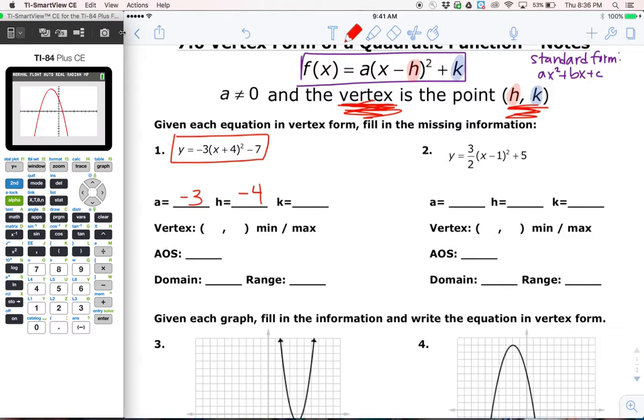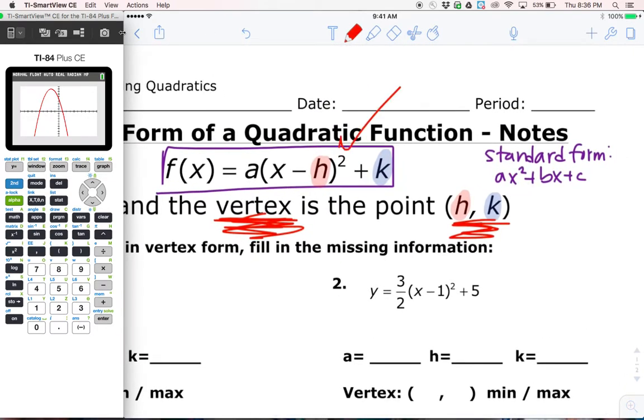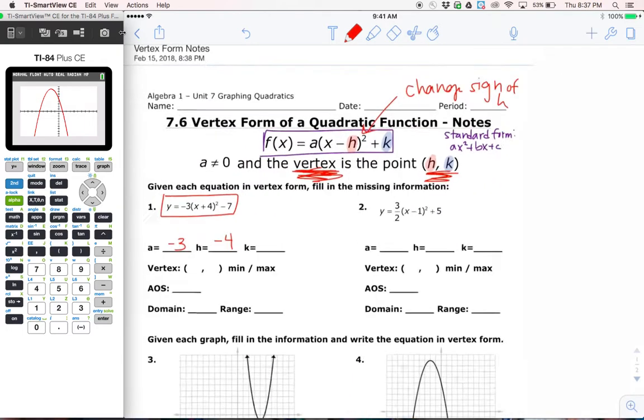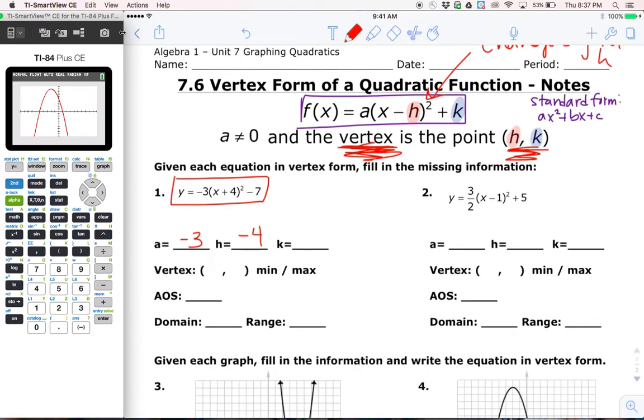We've seen this happen before, whenever we have a negative in our formula. It's telling us that the x minus is part of our formula, which means we change the sign for h. If you want to make a little note, change the sign for h. k should be fine, though, because k has a plus sign in the formula, so k is just negative 7. The one thing you may have to remember is to watch out for negatives in the formula. Got to change the sign of h.